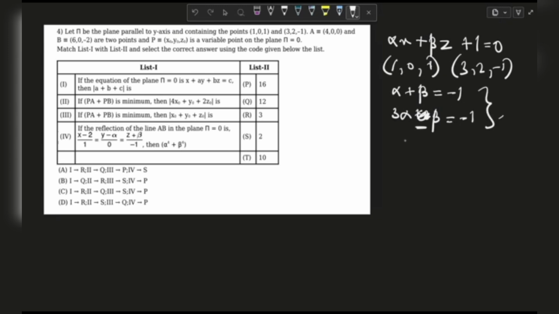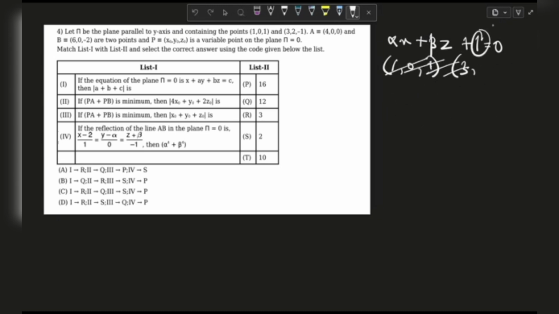So if we add them up, we get alpha as, just a minute. Okay, so guys, there was a little bit of a blunder here. Basically, I didn't notice the +1 was not given. I don't know why I wrote this, but please ignore this. I am resolving it again. So basically, we actually don't know what constant is here. I don't know why I wrote this as 1 out of the blue, but anyways, sorry for that. So in our first option, the equation of the plane pi equal to 0 is given as x plus ay plus bz.